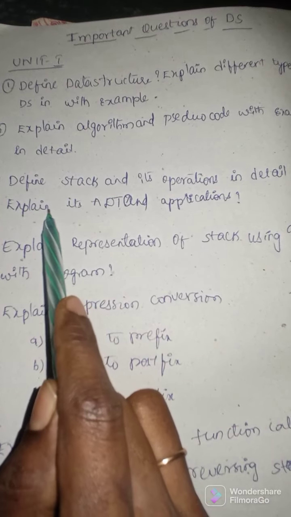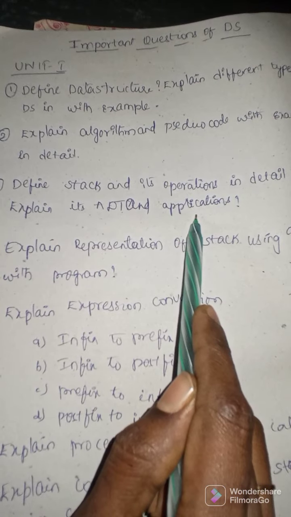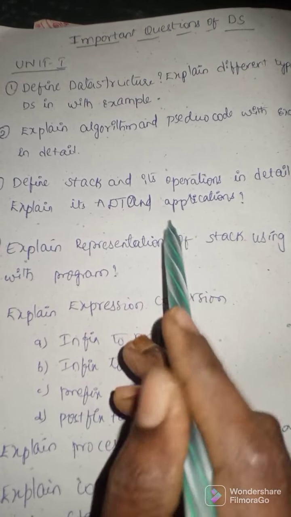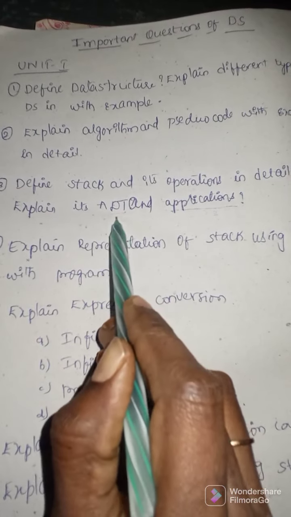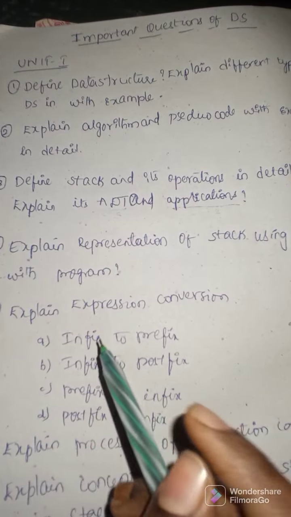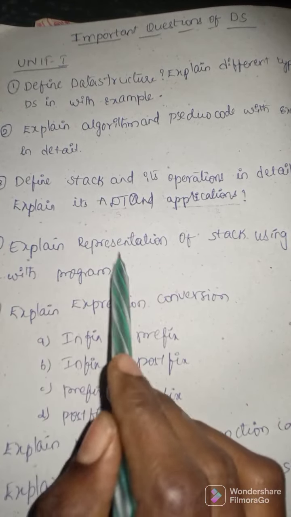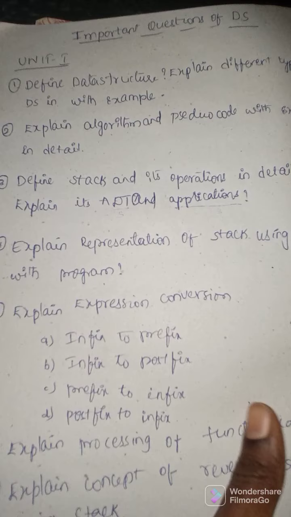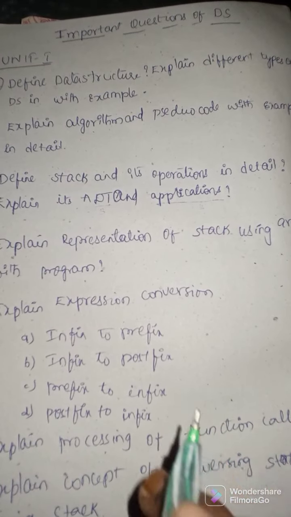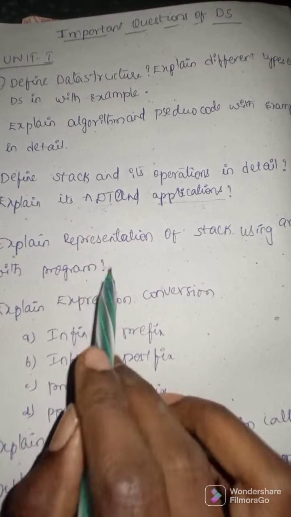In the next question, explain its ADT and applications. What are the applications of stack? You have to write. So these applications of stack may be asked as a short question, and the ADT also may be asked as a short question only. Clear? And the next one is explain representation of stack using arrays with the help of a program. For this you must explain with the program, with the steps, and each and everything. This is a long answer.